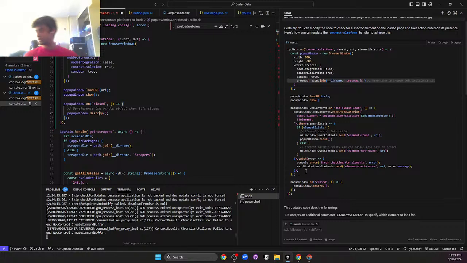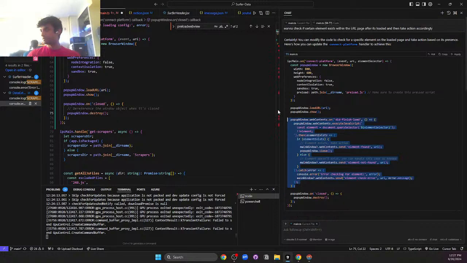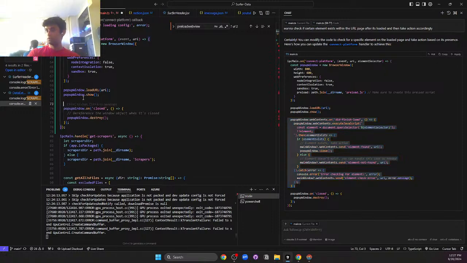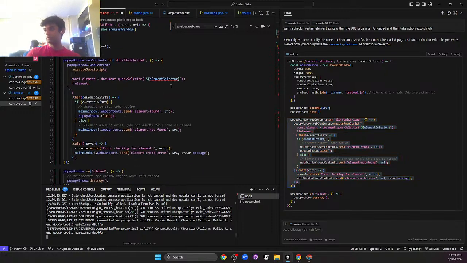Yeah, I like this idea. I don't know why you want the preload one, but in this case, we're going to do the image.